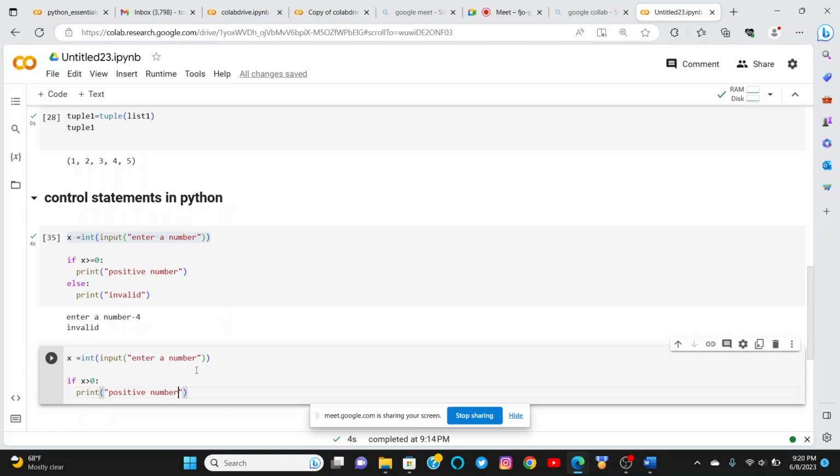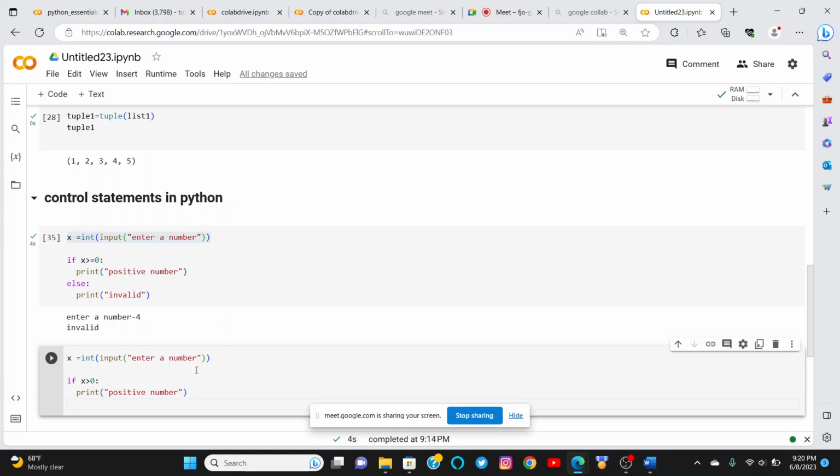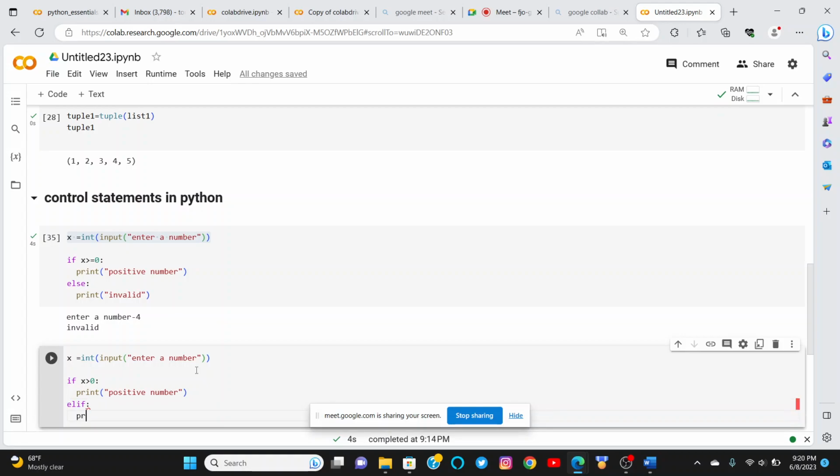Now, if x is equal to 0, colon, print x is 0.